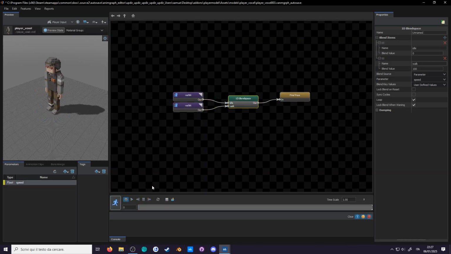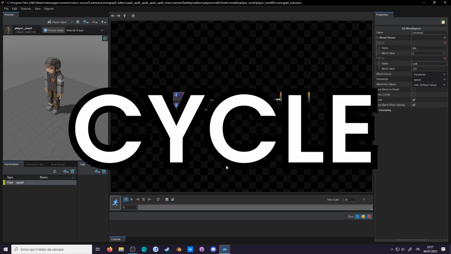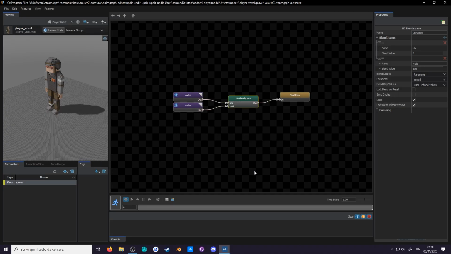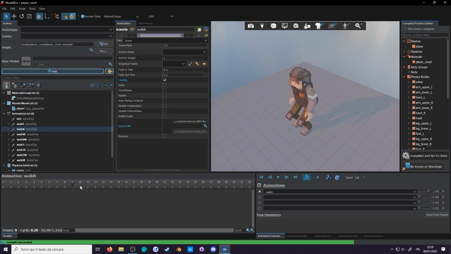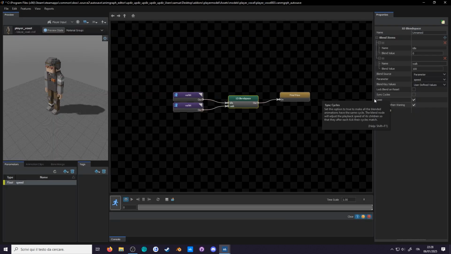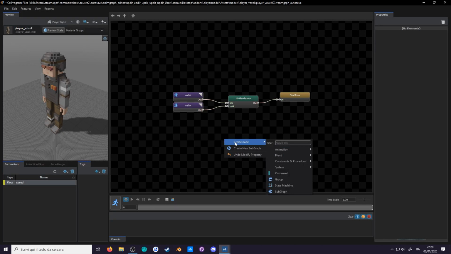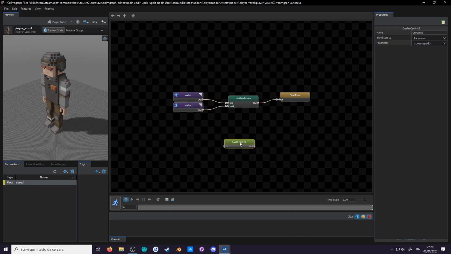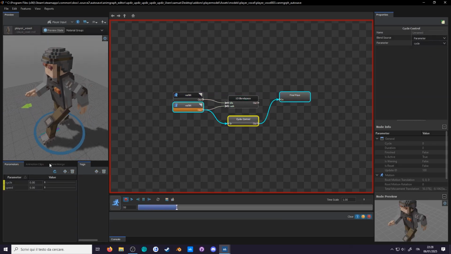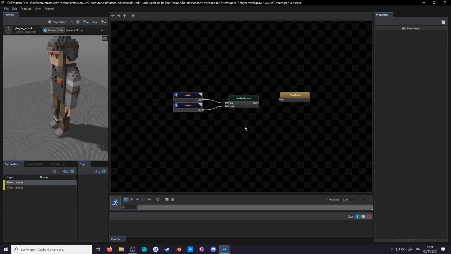I kinda dropped a very important term earlier, that being a cycle. As we've discussed, animations can have wildly different lengths, either due to frame count or their playback speed, but an animation cycle is different. It starts at 0 and ends on 1. You can see what I mean by adding a new node, the cycle control node. If we use a float that goes from 0 to 1, select it as the parameter, and connect it to walk, we can play around with the cycle of the animation. Ooh. The 1D blend was kinda failing to use cycle effectively, but this next node does not disappoint, as it is one of the most useful and powerful nodes.